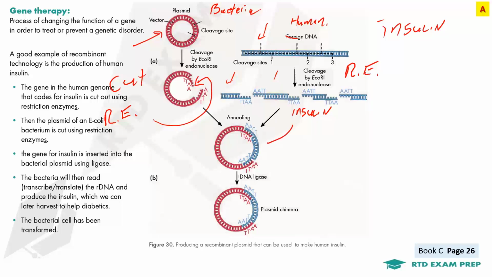We then place it within that plasmid vector that's opened up now because of that first cut, and we're going to use the ligase. We chose the bacteria because of its ability for asexual reproduction. It is going to make many identical copies of itself, and that's going to allow it to mass produce the human insulin because it has the gene for it. So within those vats, we can now help the diabetics by giving them actual human insulin, versus previously we used insulin harvested from pigs.